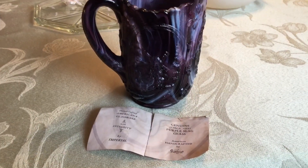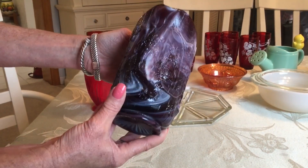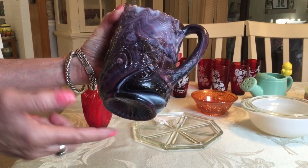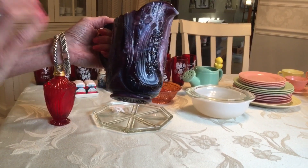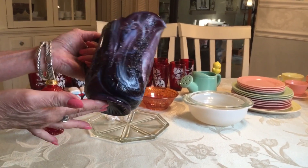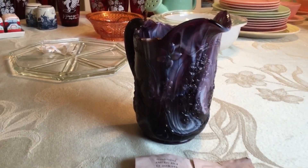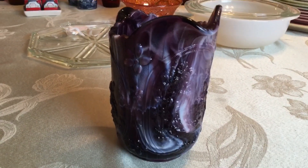I picked this up at a local yard sale for $3, which was exactly what I had in my hand. It's purple slag glass — absolutely stunning. It has a picture of a windmill on it. Slag glass, in case you didn't know, is an opaque pressed glass with streaked colors throughout. It comes in other colors too, and I didn't have any purple, so I was happy to find this. Slag is actually the name given to iron additives added to the glass during production. Very heavy, very beautiful. This piece is based on a 19th century English piece. I'm going to keep it, but if I were to sell it, I think they go for about $30 — they were made in 1980.